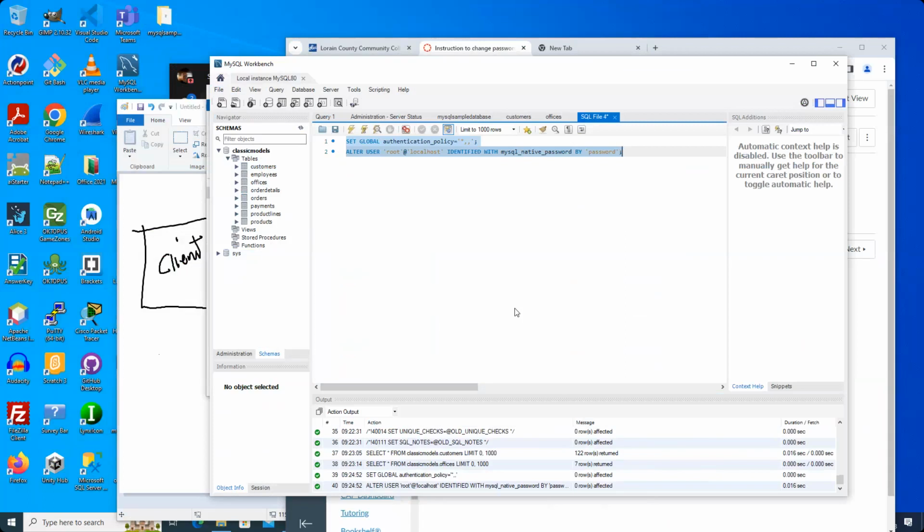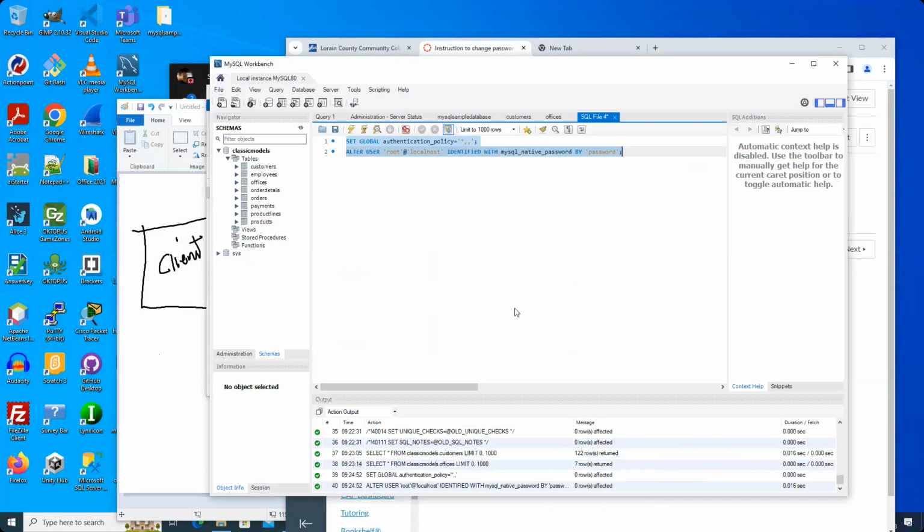Because remember, we need to know a couple of things to connect to this database. We need to know the name of the server, which is our machine, which is localhost. All right, localhost is a name given to our machine, always, the specific machine that we're on. And again, it could be another machine, right? In our case, the web server and the database server are the same machine, but there's no reason why they have to be.